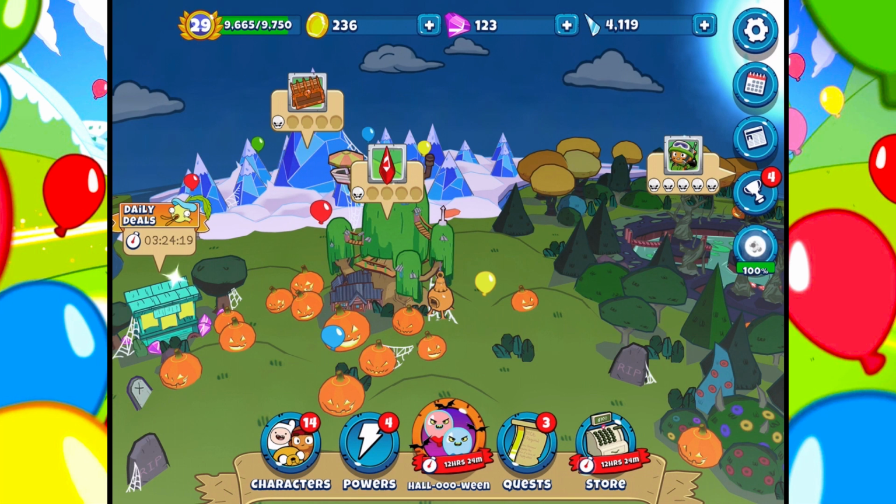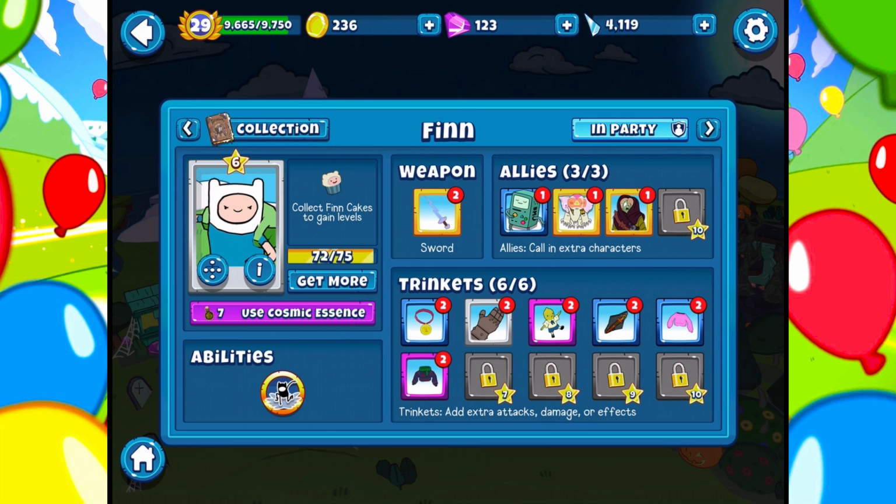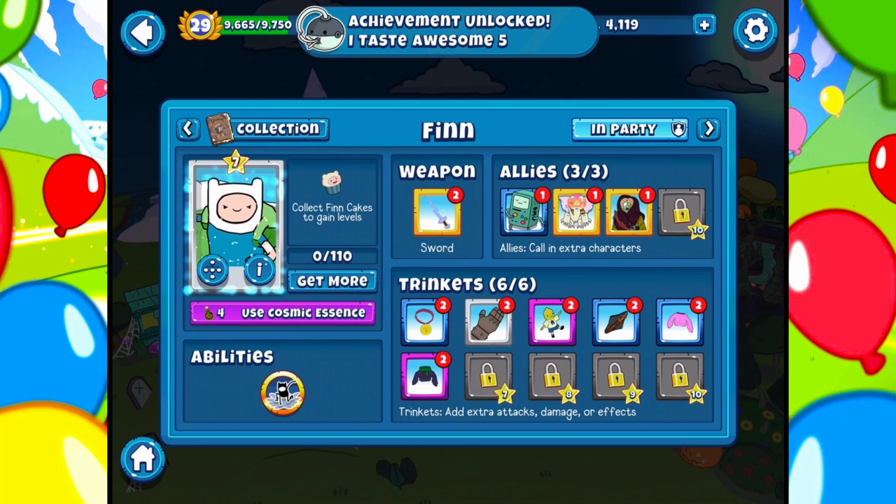Super cool. Well, we could go ahead and look at our characters really quick. Let's see what we need to do here. I think, can Finn be upgraded yet? He has 72 of 75 Finn cakes. He's almost there to be upgraded to level 7. I think I'll get a new ability at level 7, I think. Let's just use some cosmic essences and go ahead and level him up.